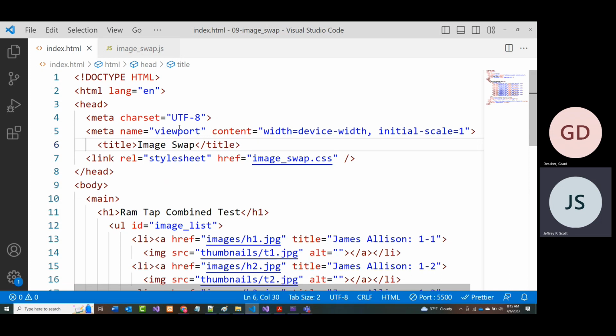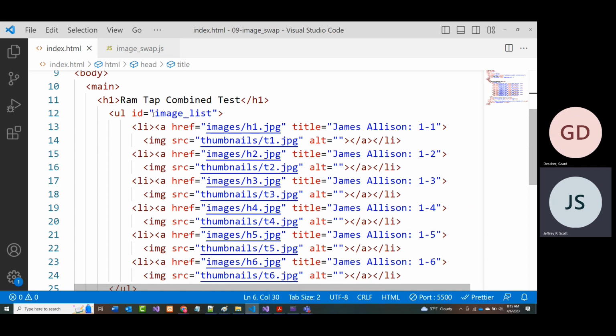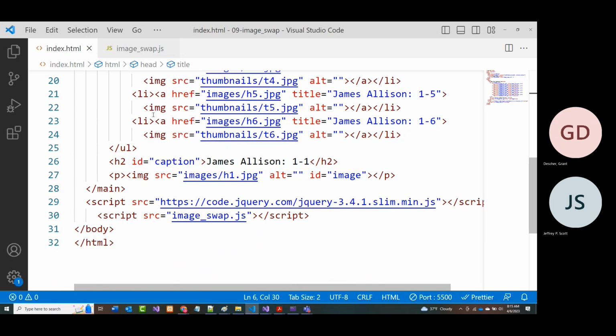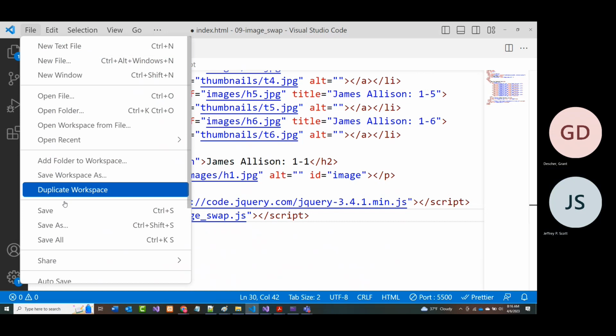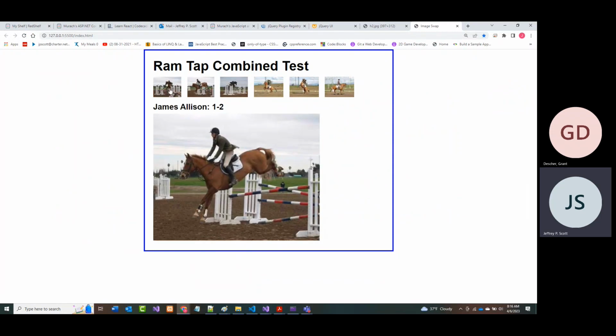I don't think I had to change anything in here in the HTML. Let's take a quick look, but I don't believe so. Now, as always, if I can't get it to work, I'm sure as heck not going to ask you to do it. It's fine. They're using the slim in here. I don't know if that's going to matter or not, because when I did it, I used the minified version. Go to jquery.com, jQuery 3.4.1. So I used that. I don't think that would matter though. Evidently it does.